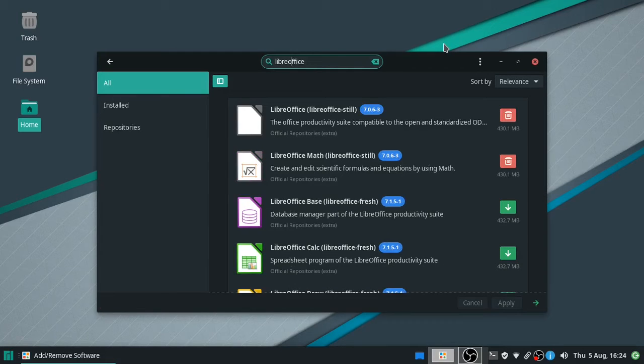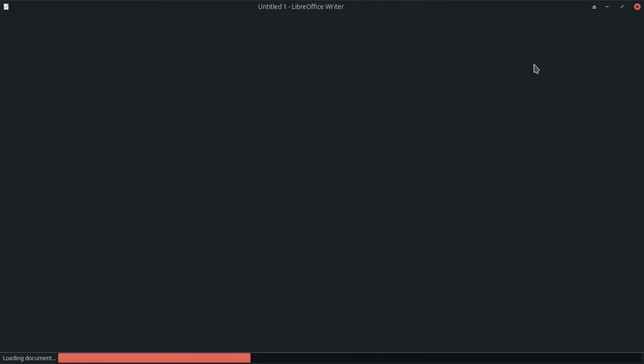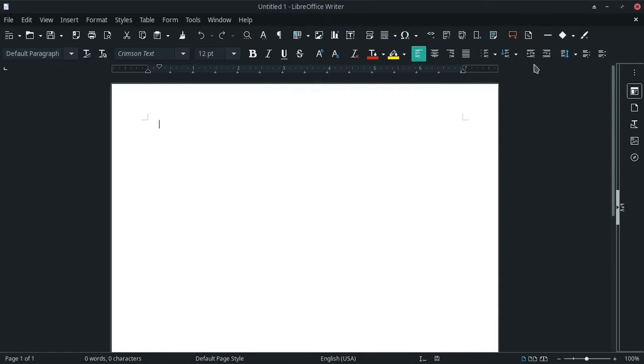Alright, it says we're done with installing LibreOffice, and I installed Stale, or I should say Still there. LibreOffice Still. It's not fresh, right? So LibreOffice Still is what I installed accidentally, but no biggie. I don't need this to be my writing computer or anything, I'm just doing it as an illustration. If you want to delete it, remove this out of here, just hit that, boom. Takes all the stuff out of there. Now we should be able to bring up LibreOffice with Super Shift W, and it pops up. There you go. Pretty cool, huh?